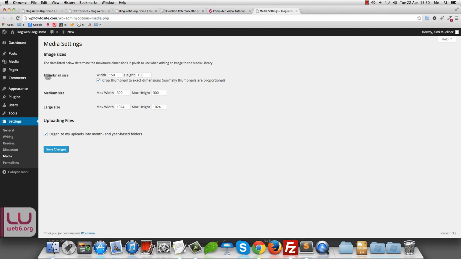As you can see, in our media settings we have thumbnail size, medium size, and large size. The thumbnail size is 150 times 150, and the medium size and the large size have their own sizes. We will leave the thumbnail at 150 by 150 by default today.